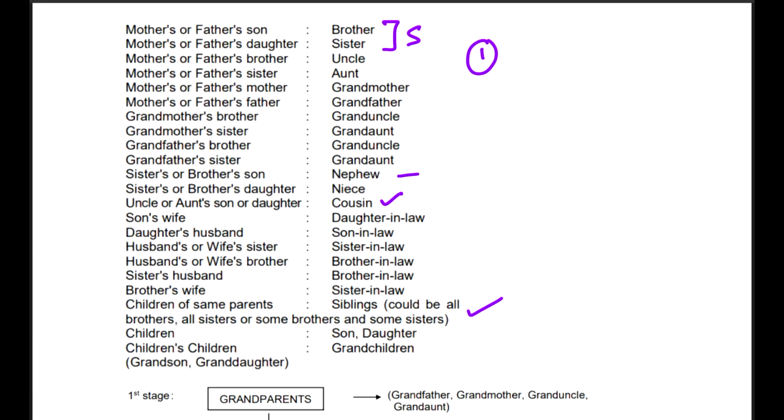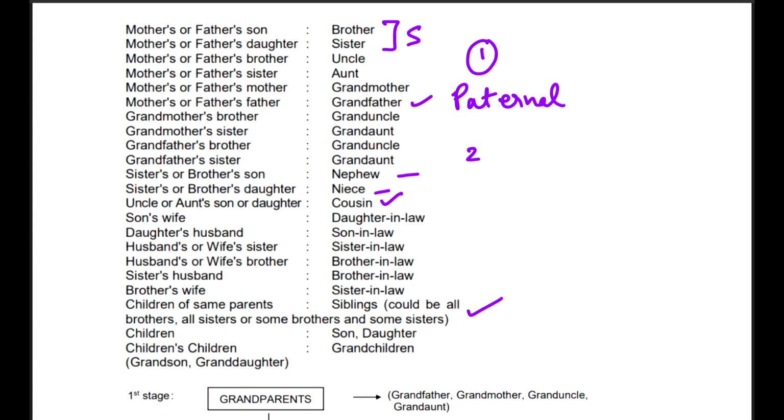Nephew is only for males and niece is only for females. This is the second thing to keep in mind. Now let's talk about Indian examinations, like the banking and defense examinations. These examinations have a very common way of writing the word grandfather. Whenever you come across the word grandfather, by default you have to assume it is the paternal grandfather. Paternal means from the father's side, what we call dadaji in Hindi. Only if it is explicitly mentioned that it is the maternal grandfather will we assume it to be the nana. If nothing is mentioned, we assume it is the paternal grandfather.